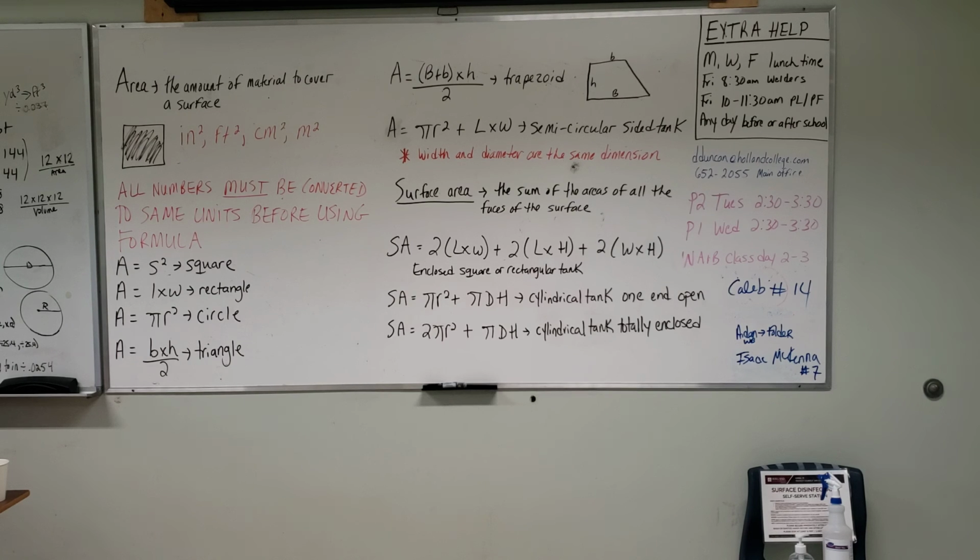So you see my little square there on the board, we're looking for the amount of space inside that square. And now our answers will be in square inches, square feet, square centimeters, square meters. So you have the inch with the little 2, that represents square inches, and so on and so forth. You may see it written out, like in words, square inches, square feet, square centimeters, or square meters.